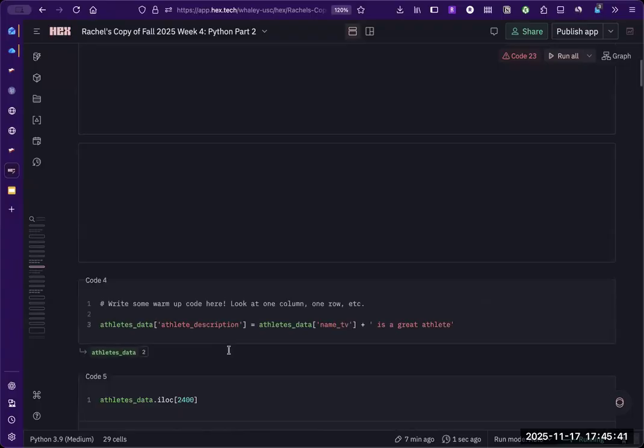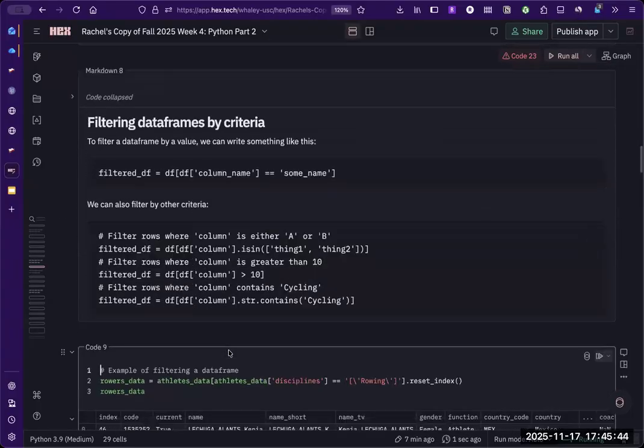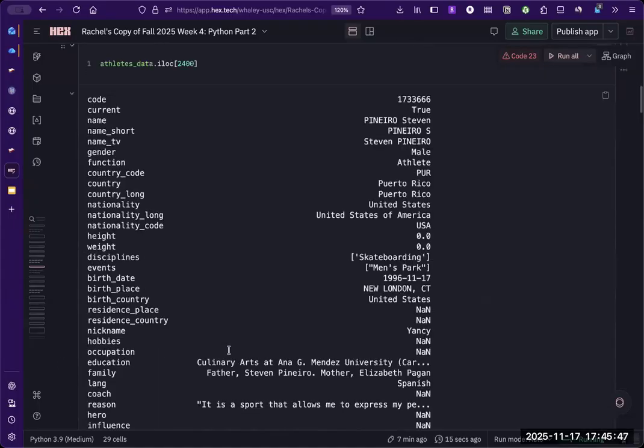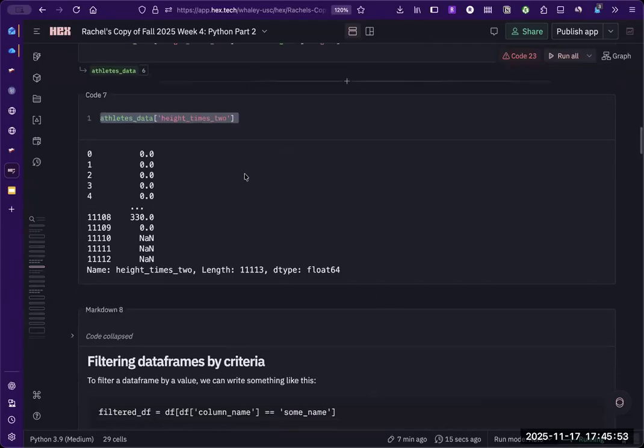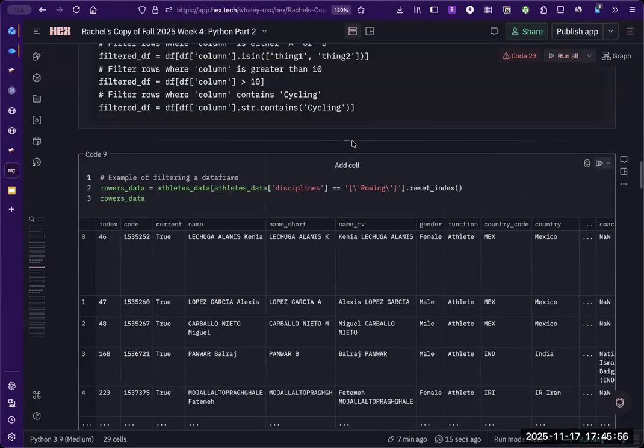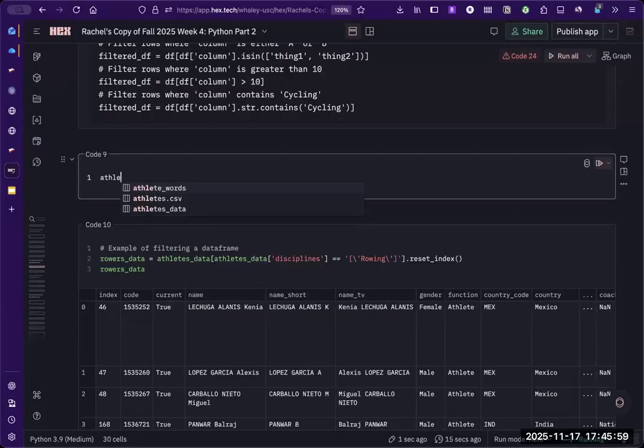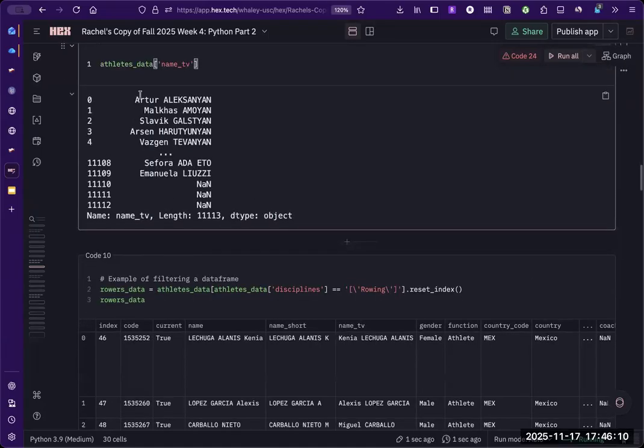Right, so when I was up here grabbing all of my athletes by name, where did I put that cell? Maybe I got rid of it. TV names. Okay. So let's go back to that. Let's see, athletes data, TV. All right, so when I just pull up my whole data frame, I see my first athlete is this guy, Arthur. And then here it looks like now my first athlete is Kenya. So it's a different athlete. That's how I'm doing a gut check here that my filter is working.